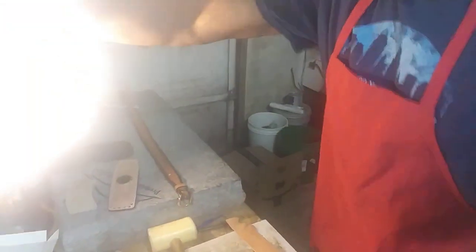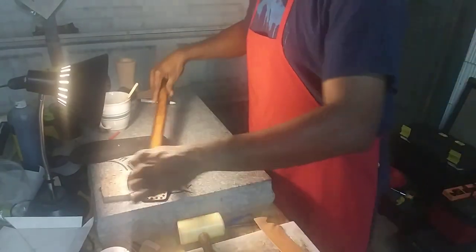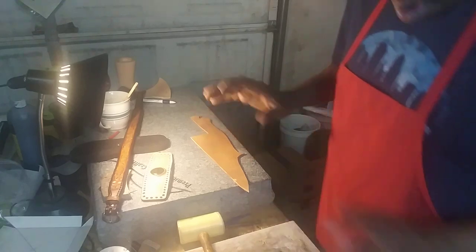Stamping doesn't take as long as leather carving because you don't have to worry about cutting all those lines, backgrounding, shading, and all of that. With stamping, all you have to do is focus on keeping your flow straight, keeping everything lined up. You're still taking your time doing the tooling work, but to make that piece pop, we're going to do some different techniques to bring all of that out.